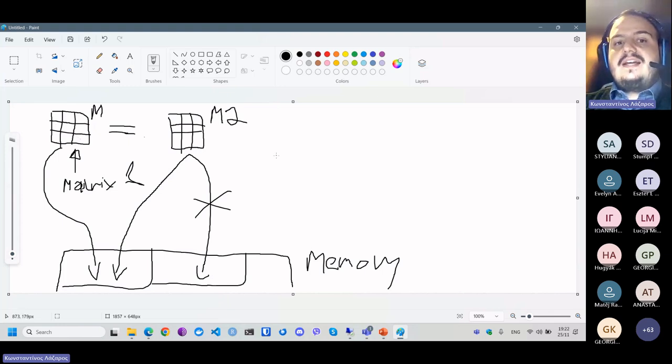So essentially what I end up with is two arrows, so to speak, two pointers that send me back to the same exact position in the memory where these elements, these numbers, are actually stored. And thus, if I make a change in M2, I'm also making a change in M1, or M in this case.